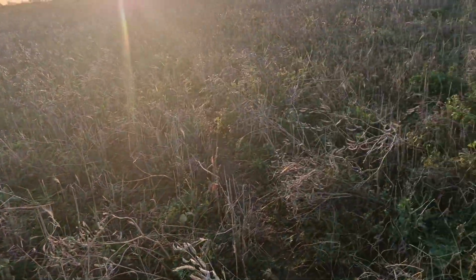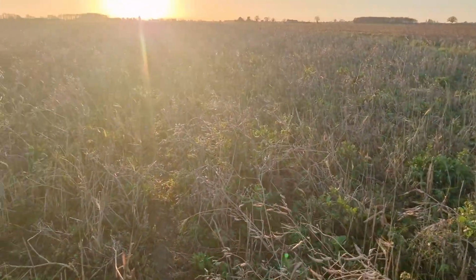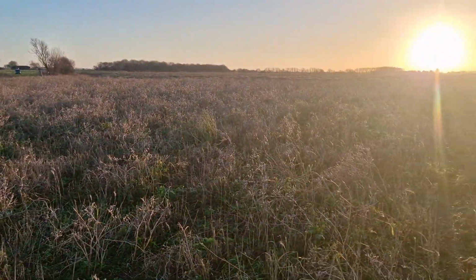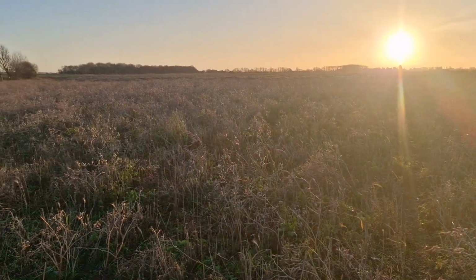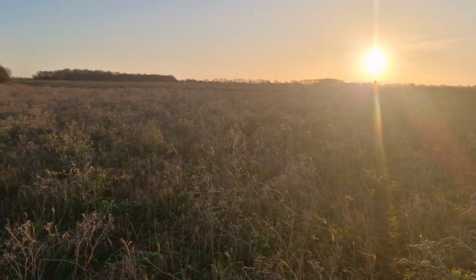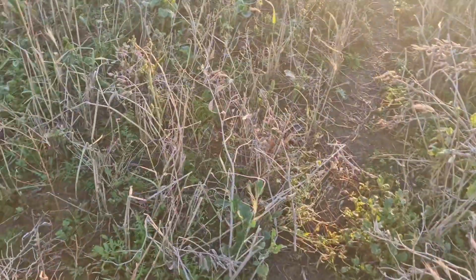Yeah, what was I saying? I do think it looks awful. I thought it was a little bit better in the autumn when it had a bit of life to it. But I suppose it is now serving its job. It's had all the seeds out over the winter. The birds have eaten them. But now I've got scruffy weedy bits in the corners of my fields.